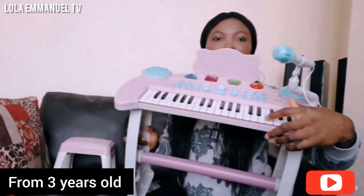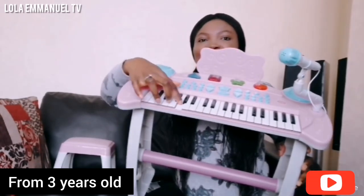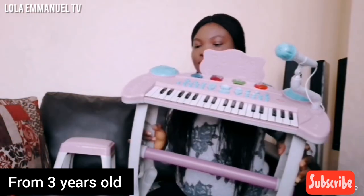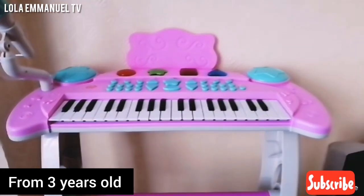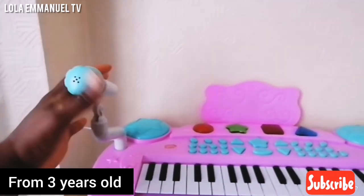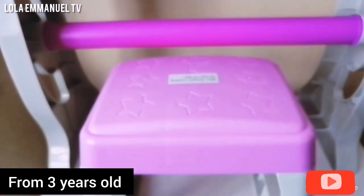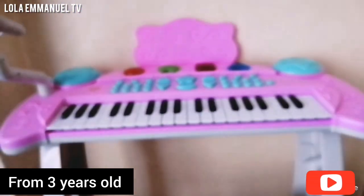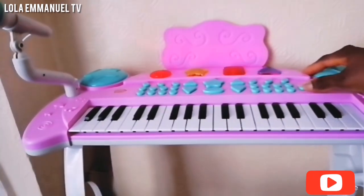I finished fixing everything that needs to be fixed. Yep, and I will be showing you guys how beautiful it looks after fixing it. It's pink color. The microphone. Here is the keyboard, the chair. This is something that your kids will love. You can get different colors, blue, red, any color.